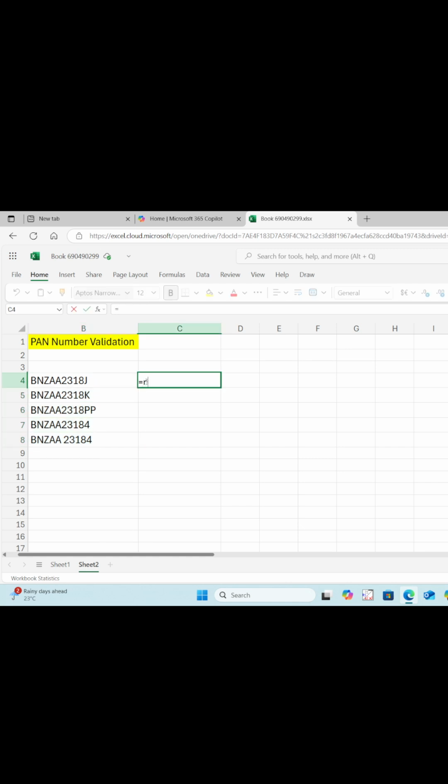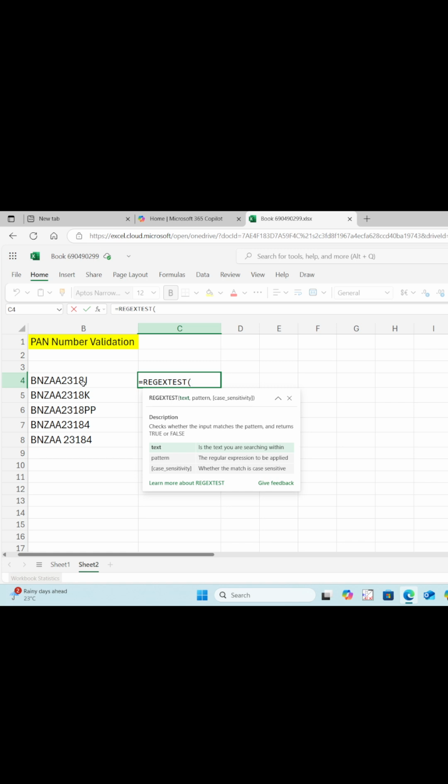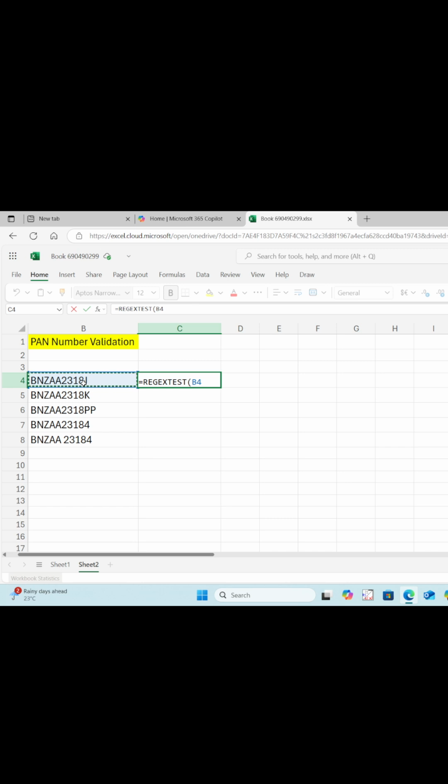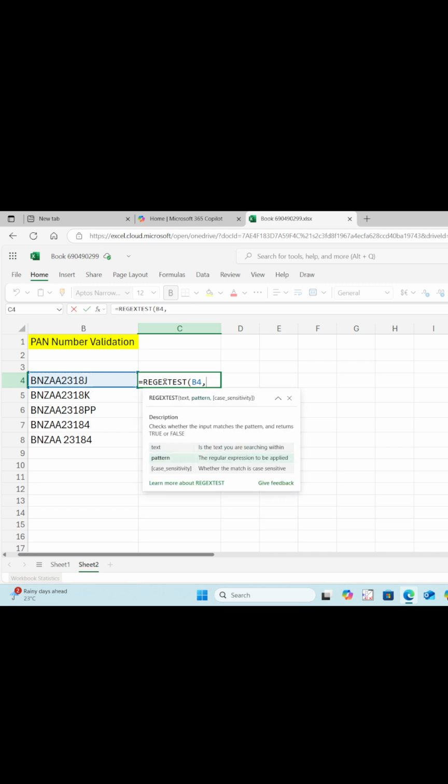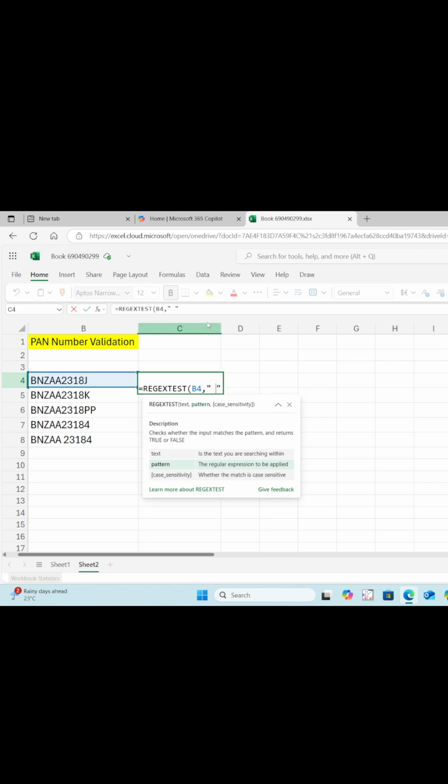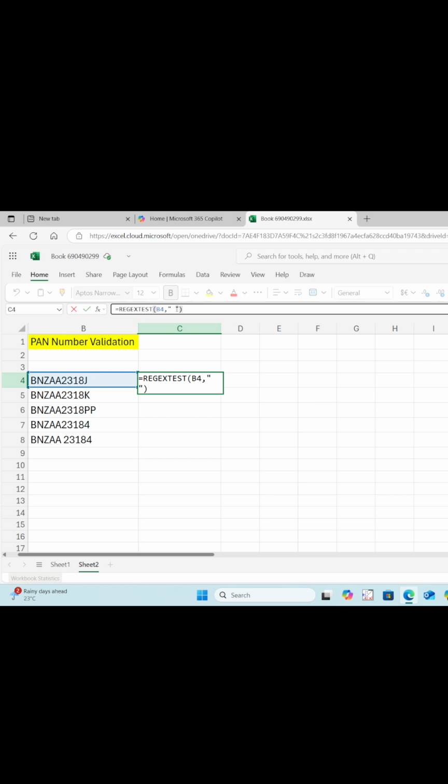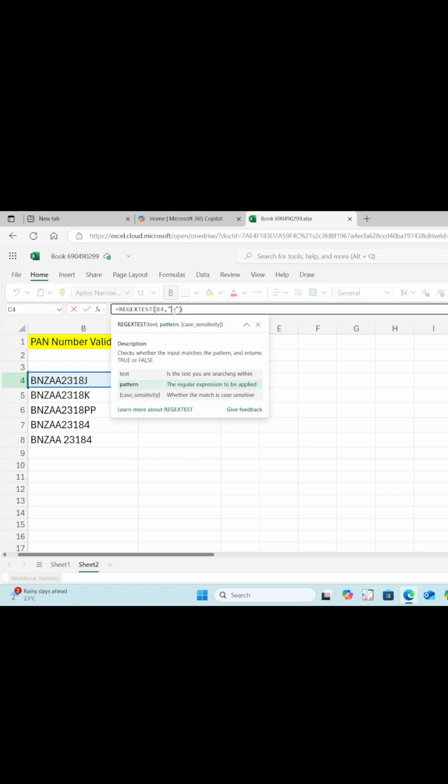So let's see, we have a function called regex text function, and a lot of people call it regex, or it's actually called a regular expression. So we can validate, and this formula returns boolean value true false. How we can define the pattern, and you can mention this and in between you can define your pattern, and how we can define the first four letters A to Z, and that should be maximum 1, 2, 3, 4, 5.